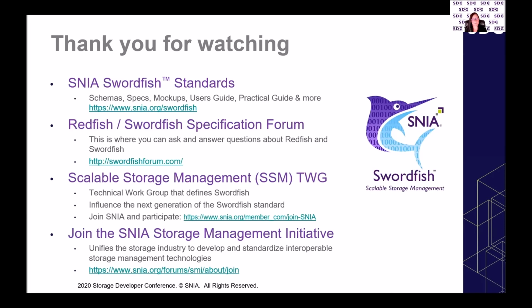That's a lovely one to try and remember, but you can just find us at members.snia.org. And also, if you'd like to help promote Swordfish or functionality and marketing education around storage management, please consider joining the SNIA Storage Management Initiative.